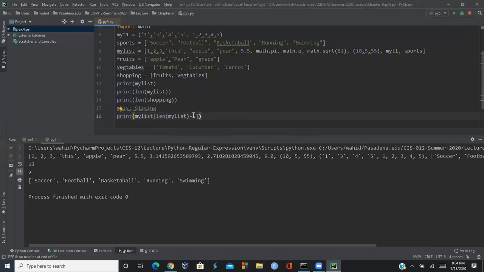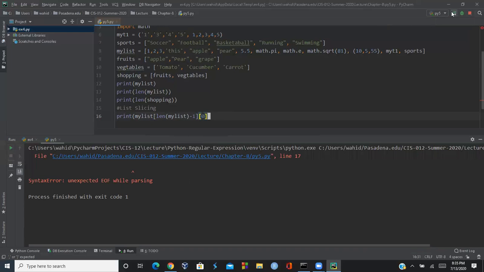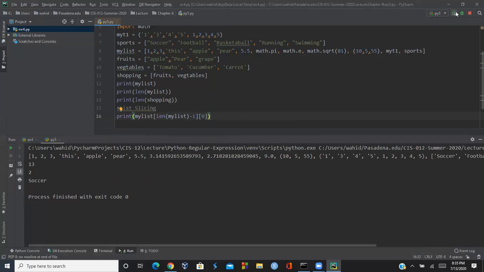Now, if I want to just get the subsequent of this one, only want to pick up soccer, this is item number 0. This is item number 1. This is item number 2. Then I could just pick up sub 0, and then get soccer out of that big list and point to the first one. It did not work and gave the unexpected end of input error because I just did not close it here. So once you close the print statement, you can see that.